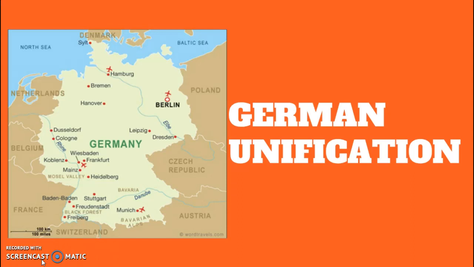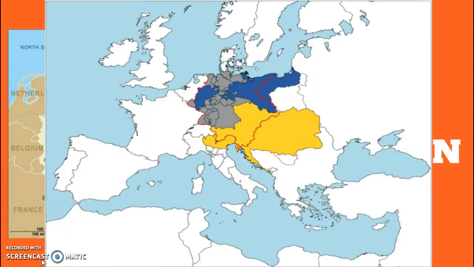Okay, so the map that you see here is what we recognize as Germany. However, it didn't always look this way. So the map that you are going to see in a second, in the map on your notes, please label and circle the areas as I cover them. If you want to color code them, you are welcome to, but I want to make sure you have 3 specific areas labeled correctly.